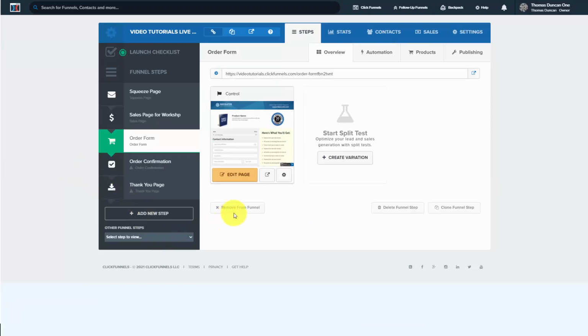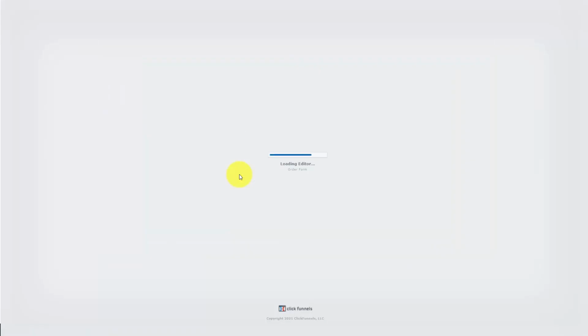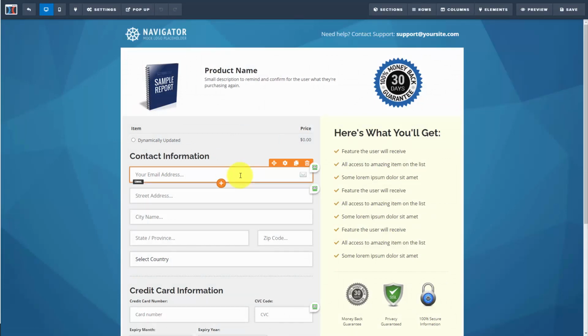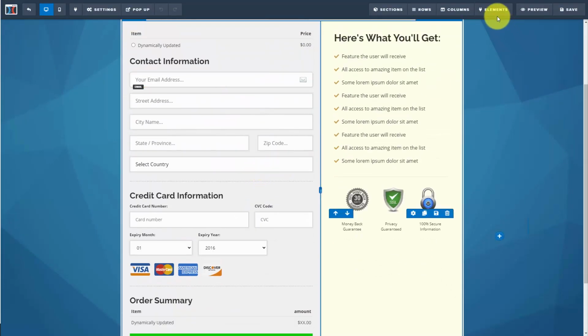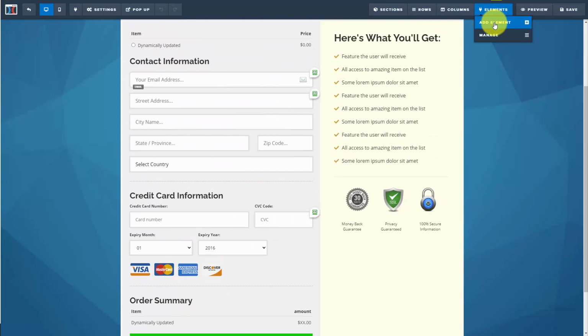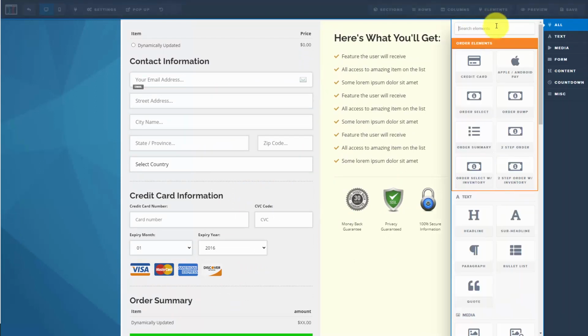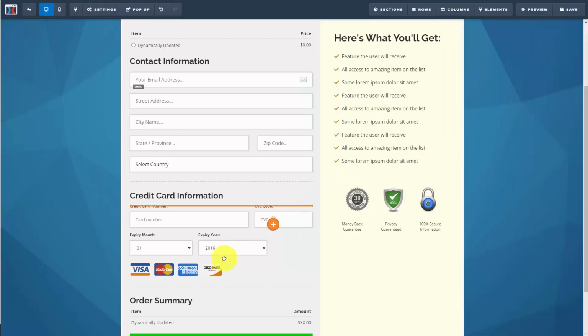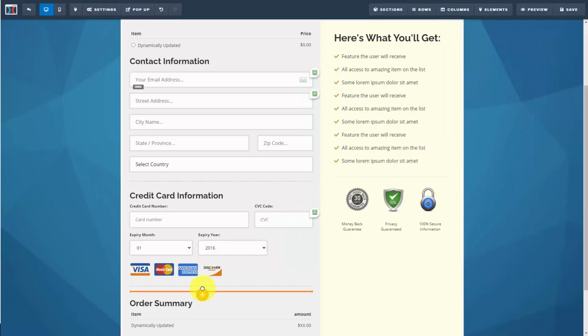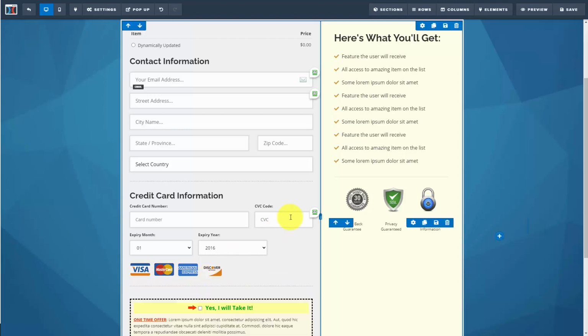What we now need to do is to edit our order form. So we're going to go and edit our page. When we get to the page editor, we're going to add in an element. So we're going to grab our element and click Add Element. You're going to notice that there is an order bump element that we can add to the page. And so we can add this order bump element any place where we want on the page. And so we're going to add the order bump element here in this area.